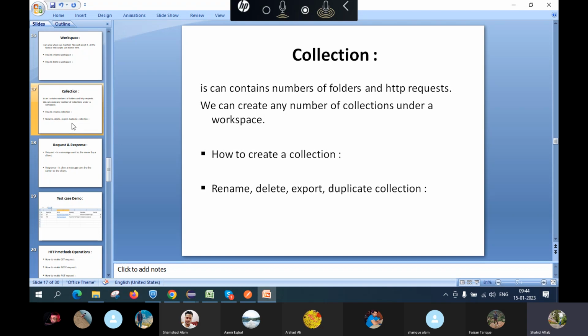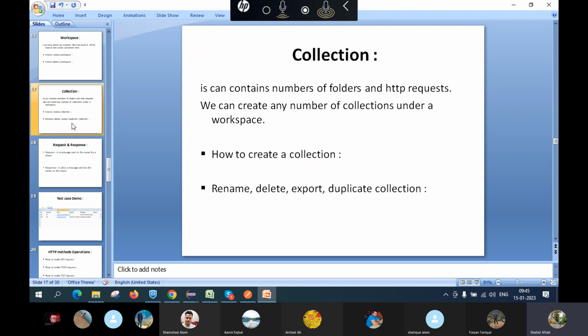Collection means, if you think practically, if you're working on a particular module, we have different modules. If you take the example of a website, it contains n number of modules: a login module, a home page module, a contact page, about us, services, lots of different pages, and these pages also contain different sub modules. In this way there can be n number of collections, whatever module you are going to work on. A collection is just a collection of requests.